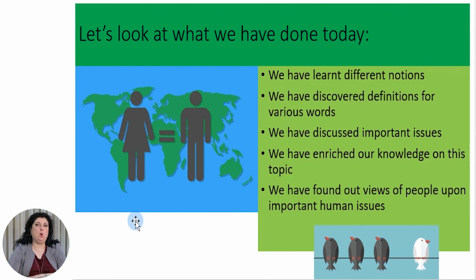Now, after all these long discussions, different phrases, definitions of notions, and text, let's look at what we have done today. We have learned different notions. We have discovered definitions for various words. We have discussed important issues. We have enriched our knowledge on this topic. We have found out views of people upon important human issues. Men equal women. All people are equal.